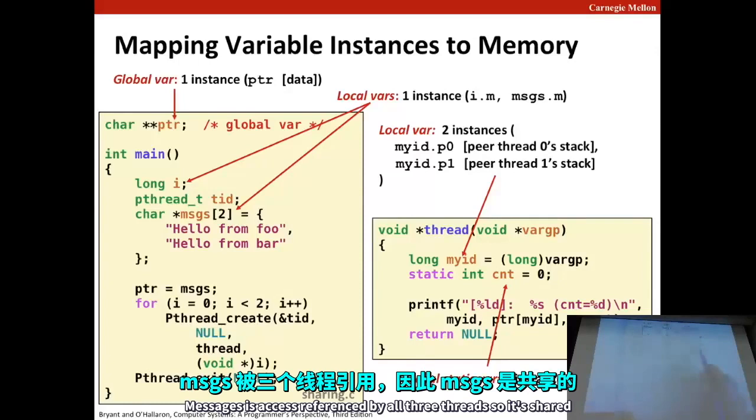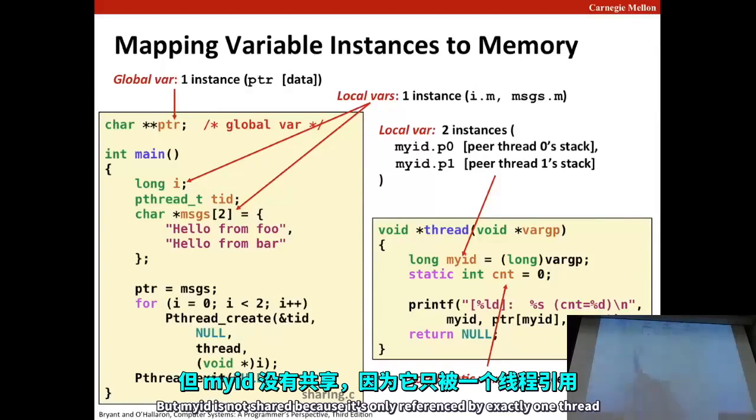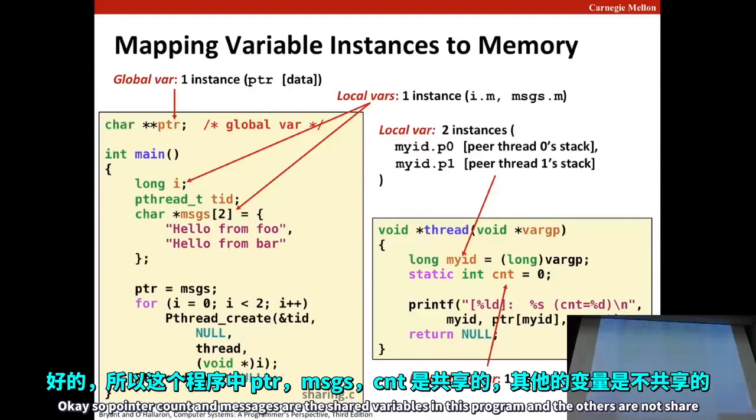Messages is referenced by all three threads, so it's shared. But myid is not shared because it's only referenced by exactly one thread. Okay, so pointer, count, and messages are the shared variables in this program, and the others are unshared.